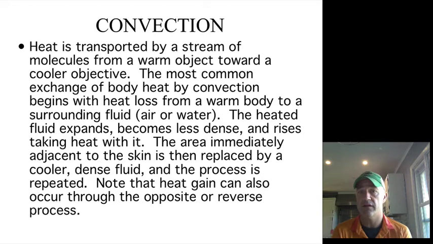The other one we're going to talk about here, and then move on to another show, is convection. Convective heat loss or gain is when molecules are moving from a warm object to a cooler area, usually by some type of fluid. And when we say fluids, air counts as a fluid in this case, the surrounding fluid, so the air or the water. Like it says here, the heated fluid expands, becomes less dense, and rises, taking the heat away from the body. The area right next to the skin is then replaced by cooler, more dense fluid or air, depending on if we're talking about water or air. And the same process is repeated. So it's a way we can lose heat, in terms of convective heat loss.